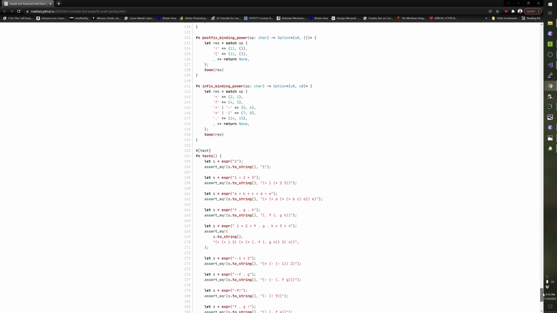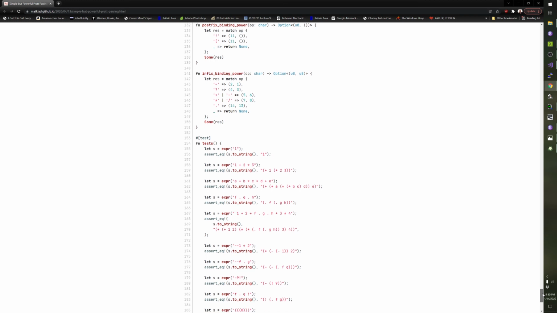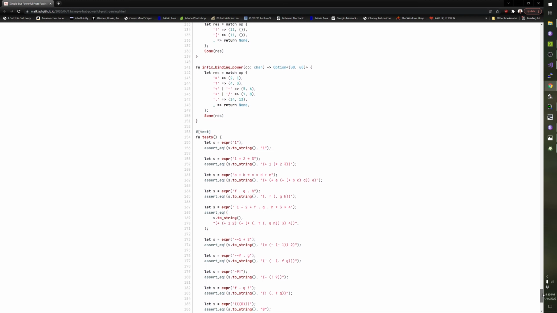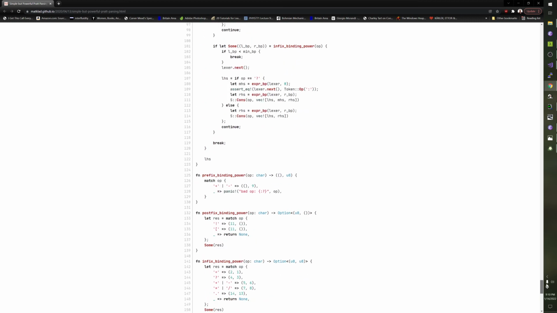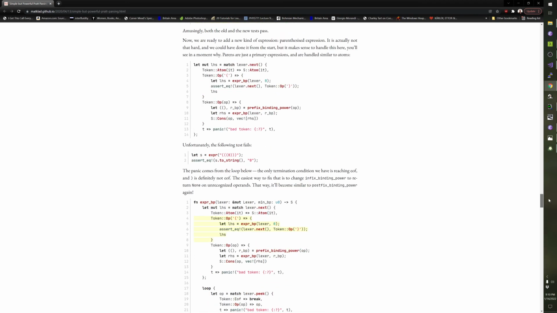I don't know. Actually, it might be fine. I don't actually know what the binding power is. It looks like their version of precedence, right? Of operator precedence.